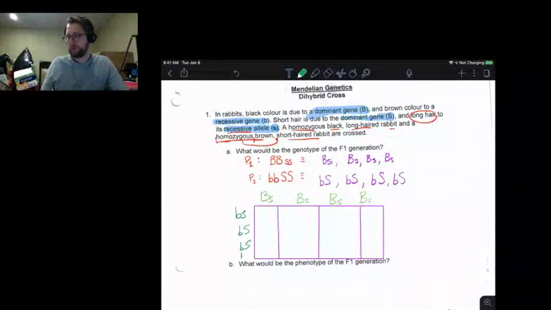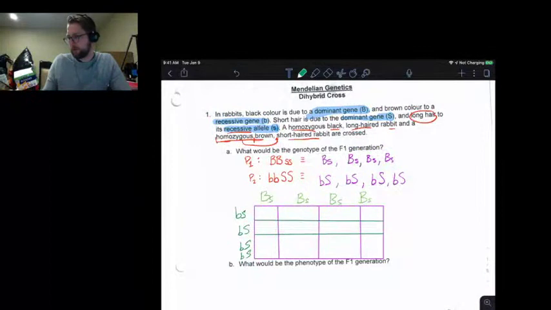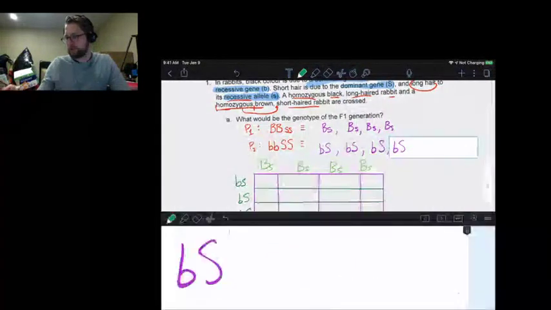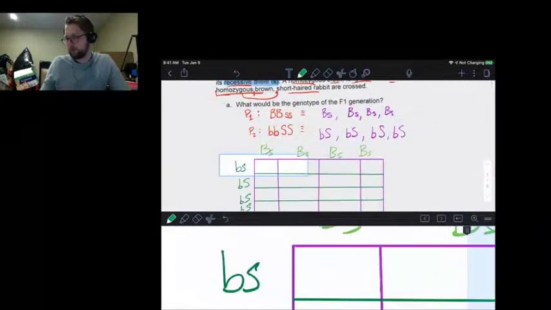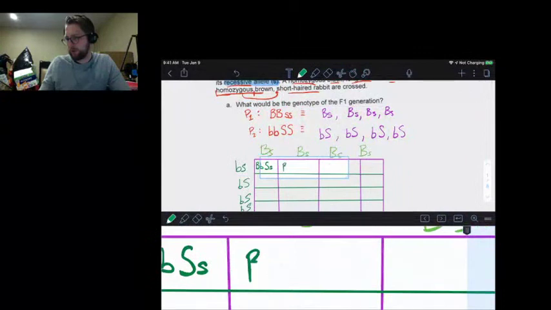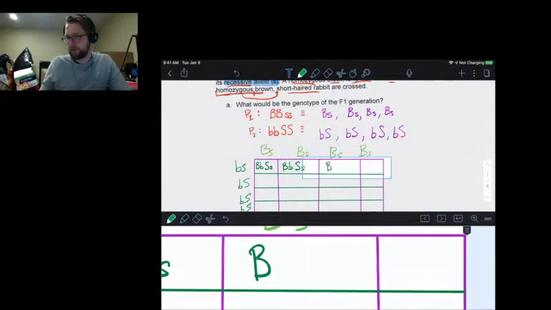And so you should see that any cross, any square that I try to fill, I will end up doing the exact same cross no matter what, because each parent only carries one type of each allele. Each parent is homozygous for each, so there's really no probability here. There's only one possible cross. And this is really what's happening in the case of pure breeding parents, they might be able to just do this sort of crossing because they only carry one type of allele.